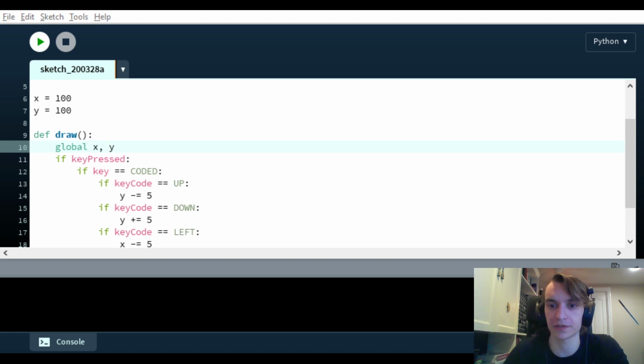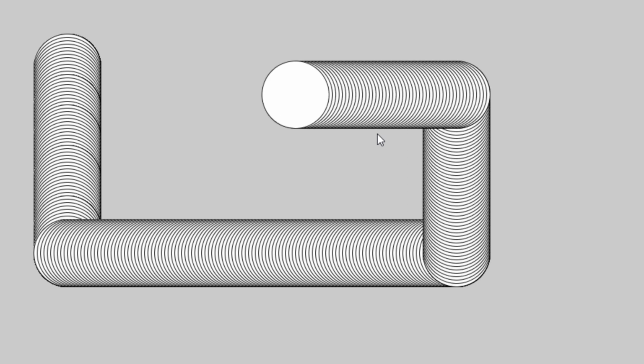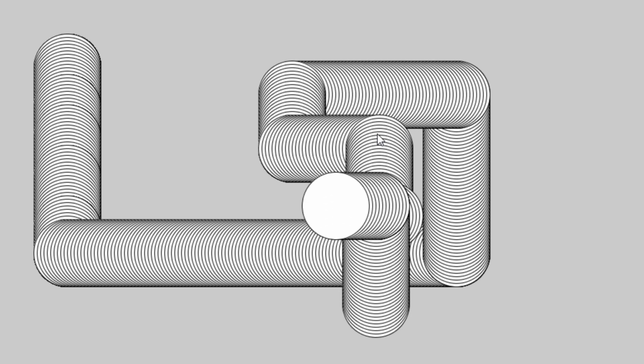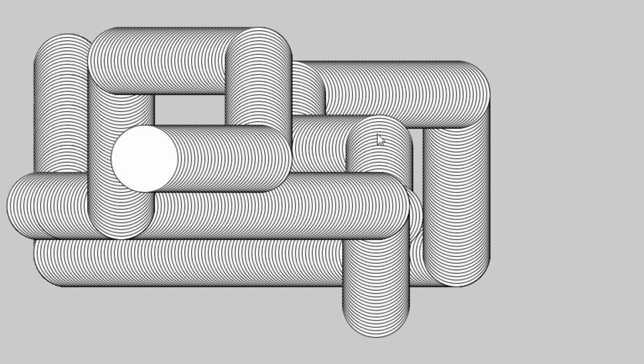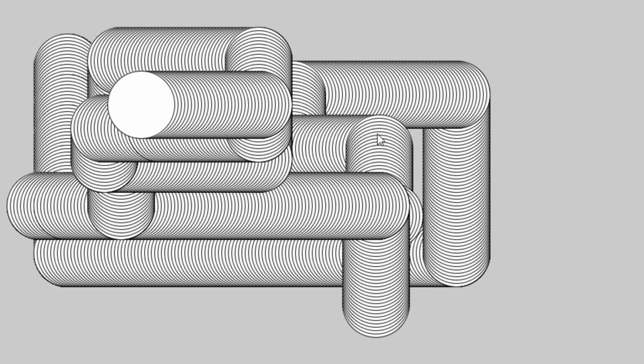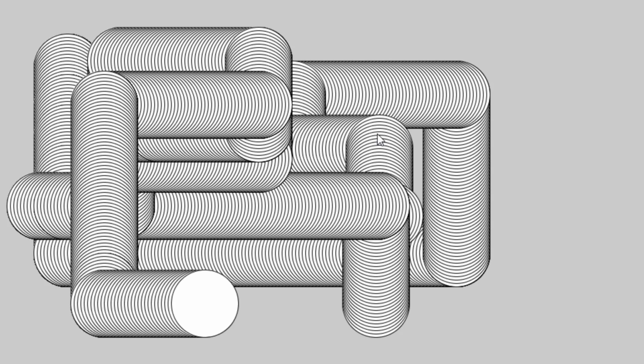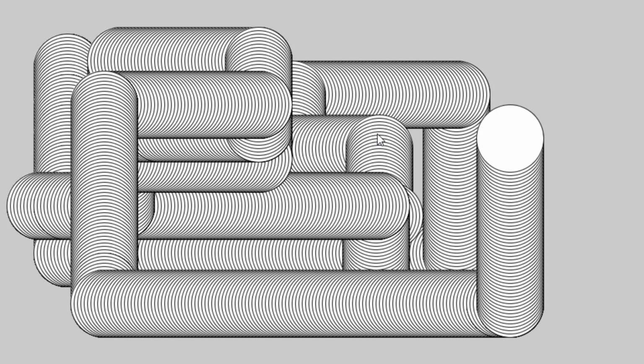Okay, I'm again going to just quickly switch us over to the sketch. And I am, again, just going to hide my face. Okay, so in here, if I press any key that isn't one of the arrow keys, nothing happens. But when I start pressing the arrow keys, I forgot a background statement. Oh well. When I press the arrow keys, the ball starts to move around. So one thing that you might be interested in trying to do is make it so that if I'm pressing two keys, so if I was pressing, for example, left and up, it moves on a diagonal. That's actually a little bit tricky to do, so if you can figure that out, kudos to you.